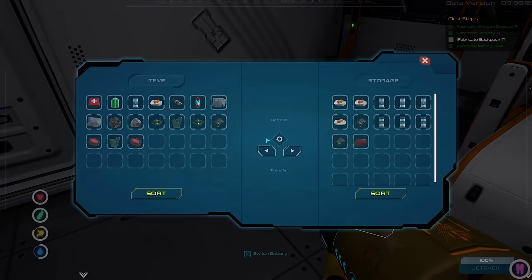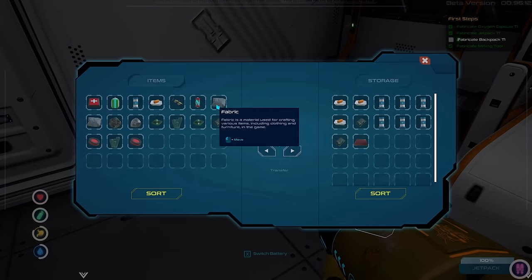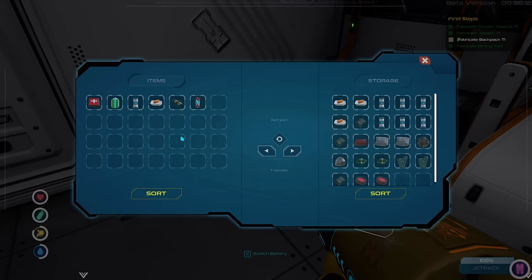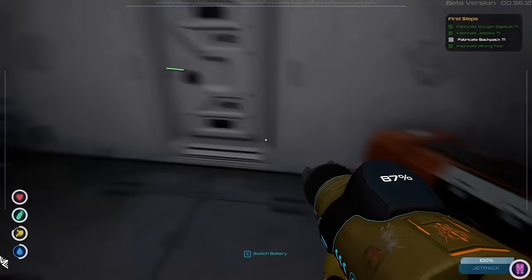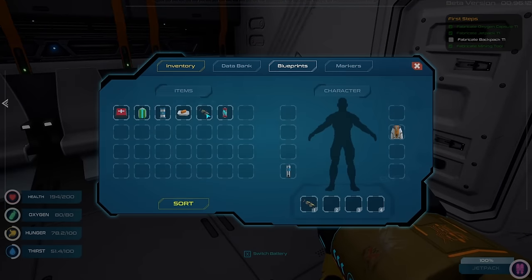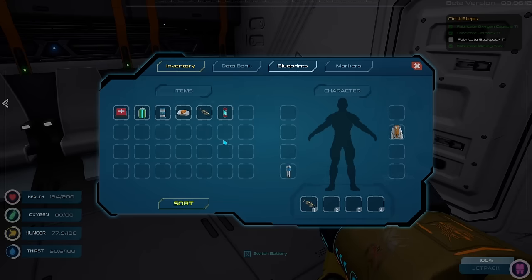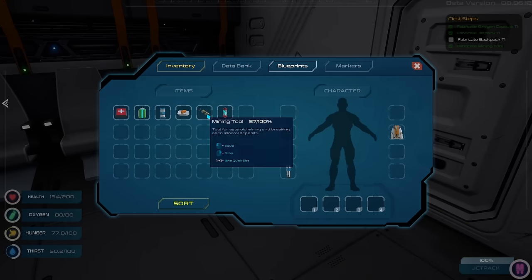What do you know? I think we should stop collecting stuff in here, because already out of space. Why is my mining tool in my inventory, if it is in here? Oh, you keep it in your inventory as well. But yeah, oxygen capsule, you don't keep it in your inventory. De-equip, lift, drop.